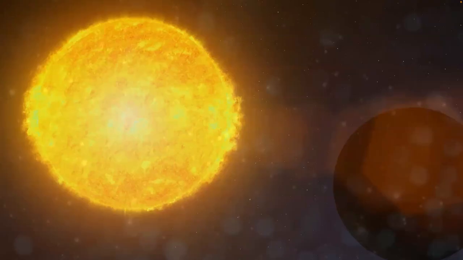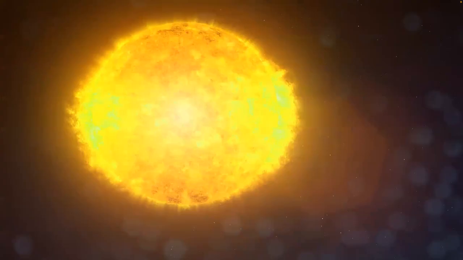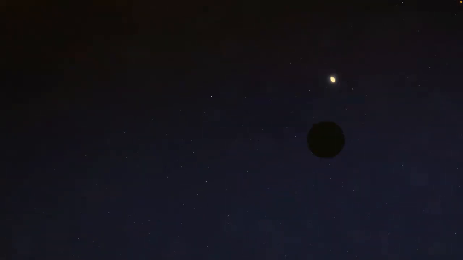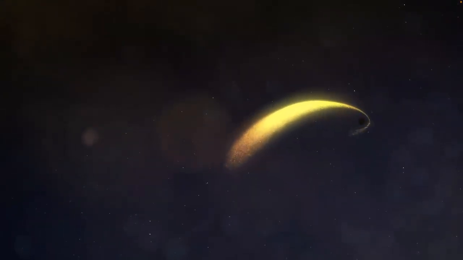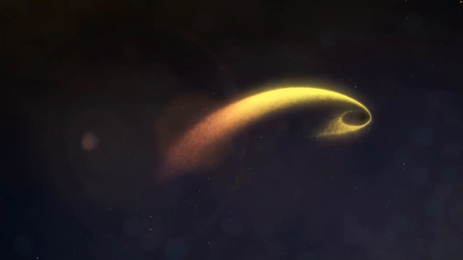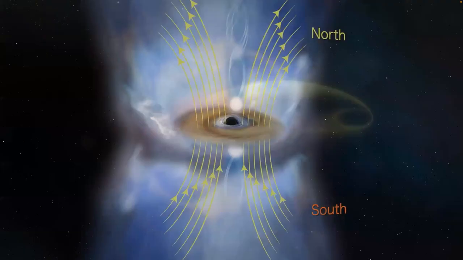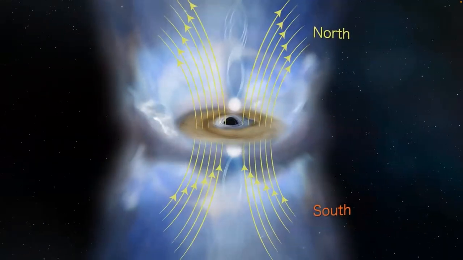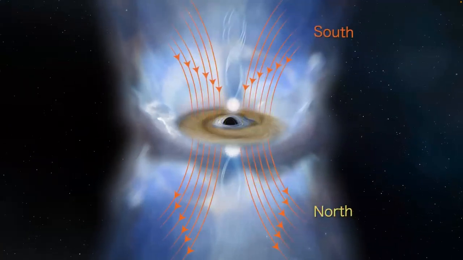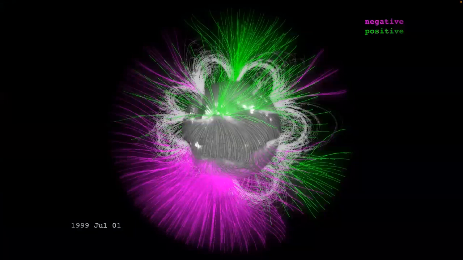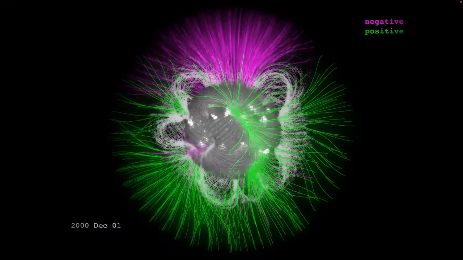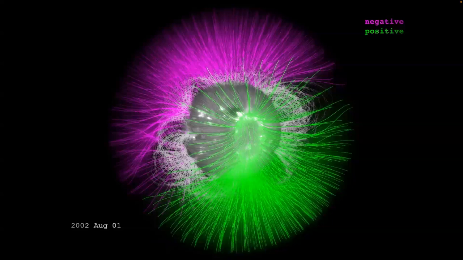They first explained the tidal disruption event. That's when a star gets so close to a central massive black hole that it's torn apart. A new study of observations spanning the entire event suggests a different cause. The trigger may have been a flipping of the magnetic field in the distant material around the black hole. The sun's magnetic field reverses polarity every 11 years. On a longer time scale, even Earth's magnetic field does.